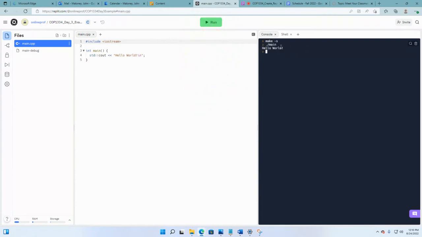And then here you see hello world, okay? Hello world. So basically, up top, you have a pound include statement. A pound include is a necessary statement to use any particular library of code options, like keywords and stuff. So in this one, it's iostream. I stands for input, O stands for output, so it's input, output, stream, okay? But the pound include must be typed that way with no spaces, okay?